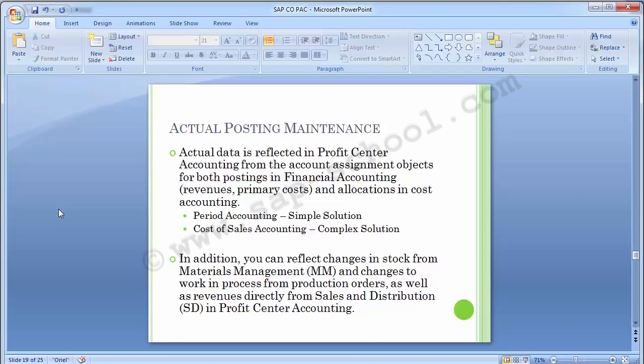On the complex side, additional account assignments have to be maintained and internal goods movement has to be defined and segregated to enhance the profitability picture for each profit center. So moving further, let us discuss the period accounting part.